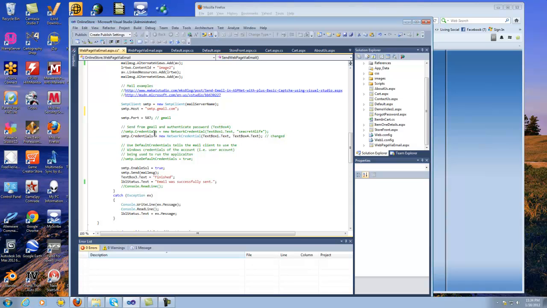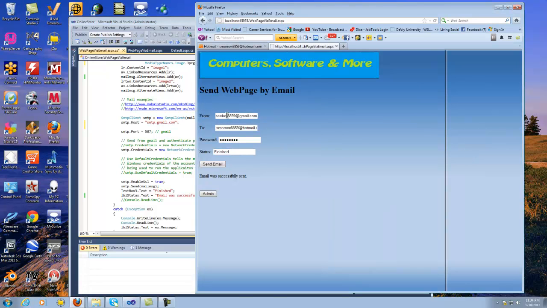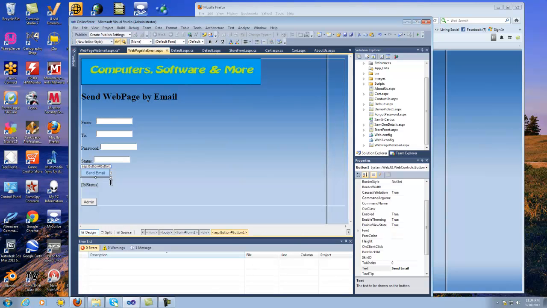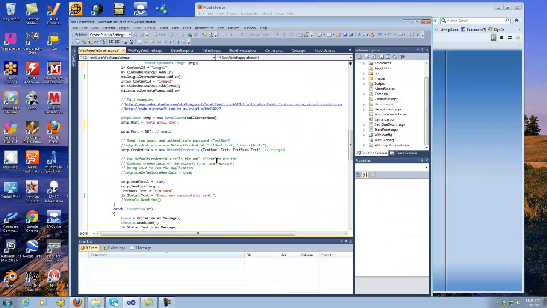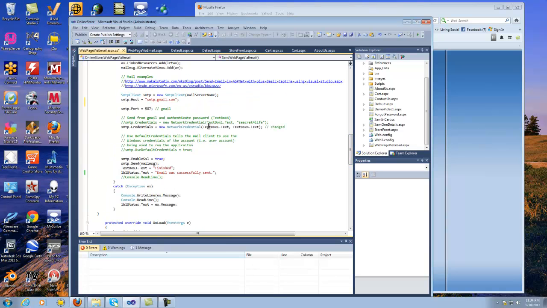This one is known as what's called the credentials. I'm trying to see if I actually use this one. I think this is actually the password. Let's see, because the text box 4, I'm pretty sure that that's the password. 1, 2, 3, 4. Let me go back and double check that to make sure. Oh, yep, it's text box 4. So if you look over here in my properties, it's text box 4.